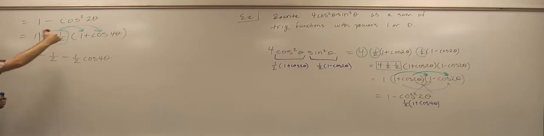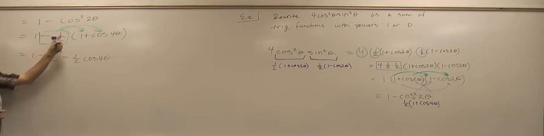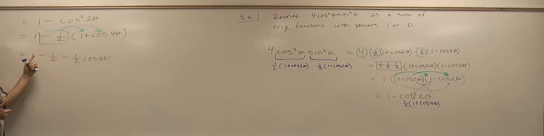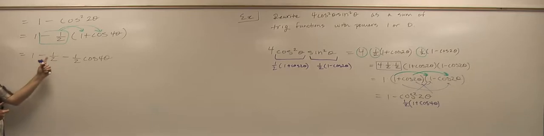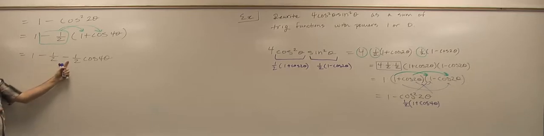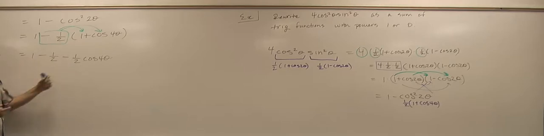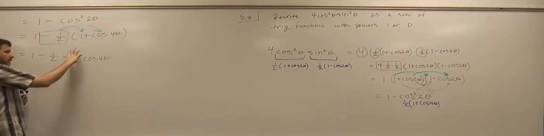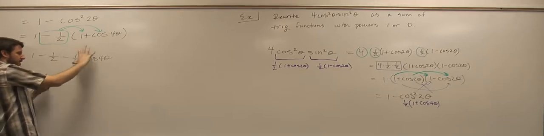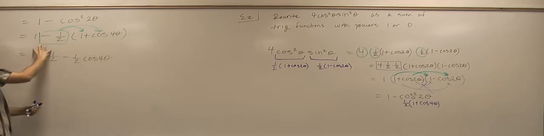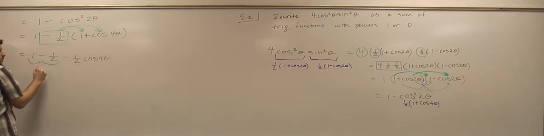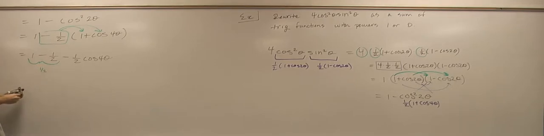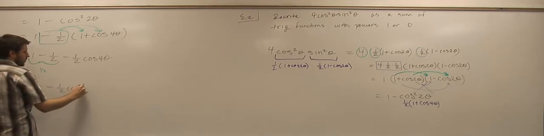See, after you reduce your power away, you can clean it up a little bit by distributing out the negative. Now, since I have 1 minus 1/2 minus 1/2, am I going to get 0 altogether? Right? 1 minus 1/2 is 1/2, minus 1/2 is 0. No, why is that garbage? These aren't like terms, right? The 1/2 is attached to the cos 4 theta, so it can't be messed with. These two can be flexed. So 1 minus 1/2 is 1/2. So at the end of the day, this guy is 1/2 minus 1/2 cos 4 theta.